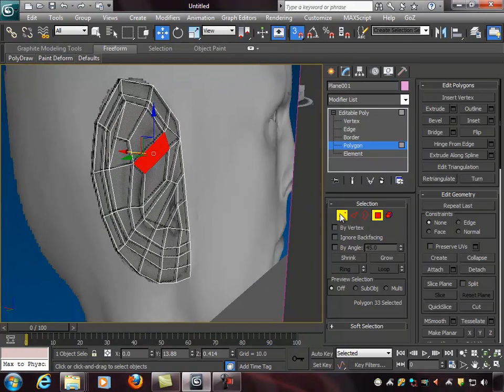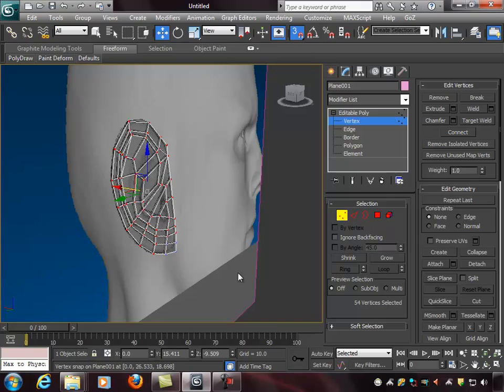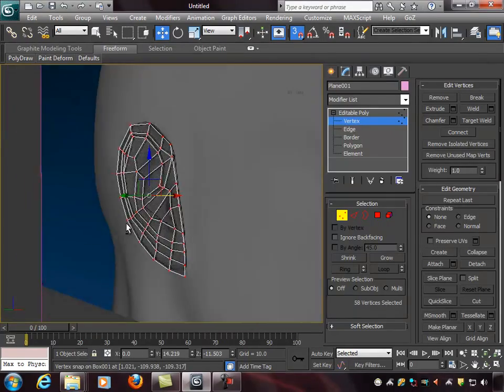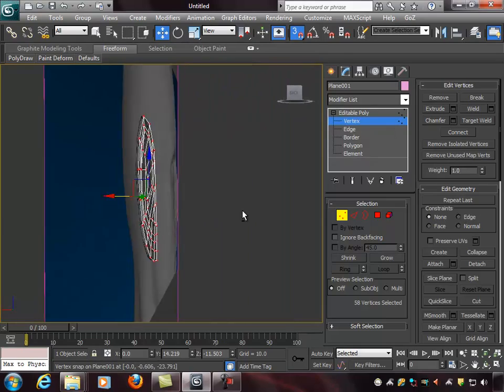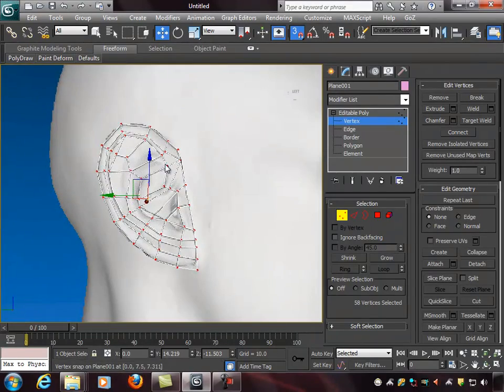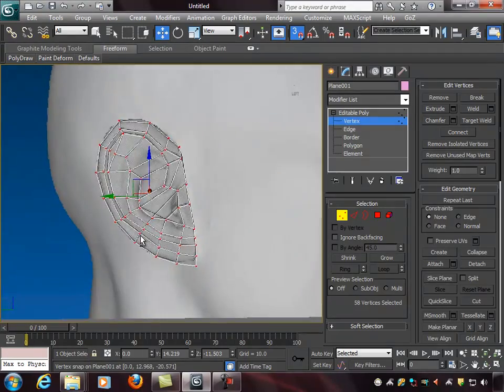So I'm going to go into vertex mode, and I'm going to select all the vertices here in my edge flow shape, and I'm going to go over here into the edit vertices tab, and I'm going to click on weld with the settings. I just want to do a small threshold here, like maybe a 0.01 or a 0.05 is pretty good. And I'm going to hit the green check mark box to go ahead and weld that up. And if any of those vertices weren't welded, they probably are now.